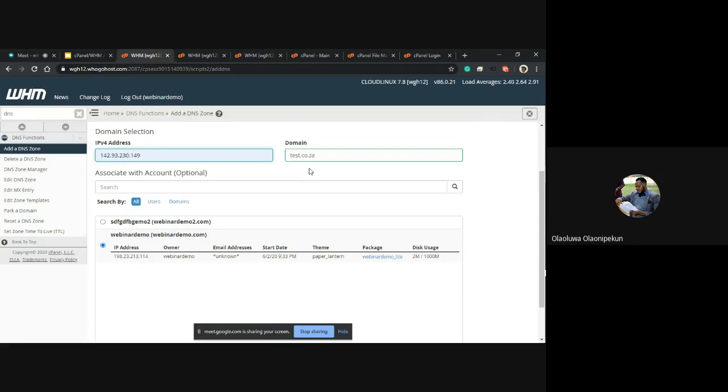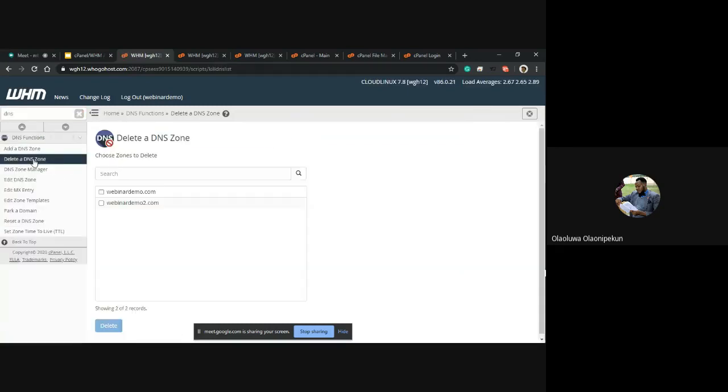After registering, you now want to add the domain as an account on this server. It will throw an error when you are trying to create the account, telling you that a zone already exists for that domain name. So the next thing you need to do is delete the zone before you create the account. If you've added the domain name, it will also be listed there. You click on the domain name, then you click on delete.